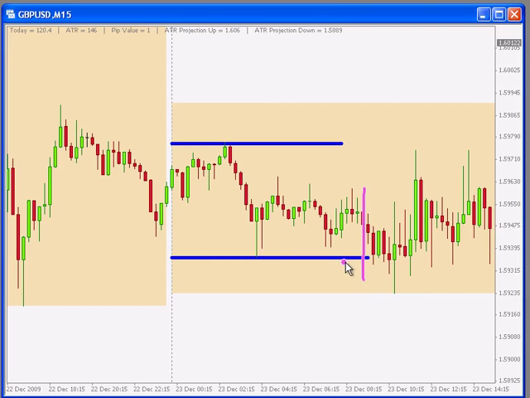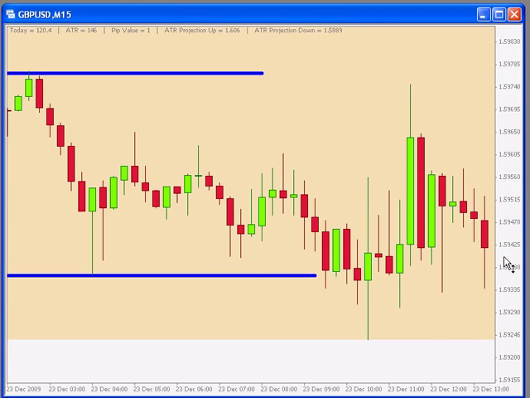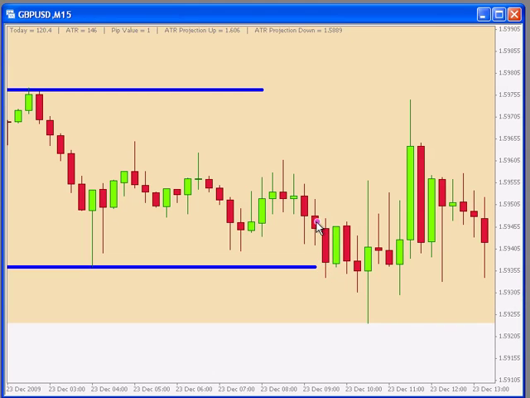Take a look at the type of price action we get as the London market opens up around the lower band of the Tokyo range. We have multiple bars flapping sideways. Let me zoom in a little bit more for a clearer picture. Beautiful. Multiple bars flapping sideways around the breakout point. This is the breakout point, by the way. This is the level where we will be monitoring our chart in real time to search for breakouts and to pinpoint our entry level.